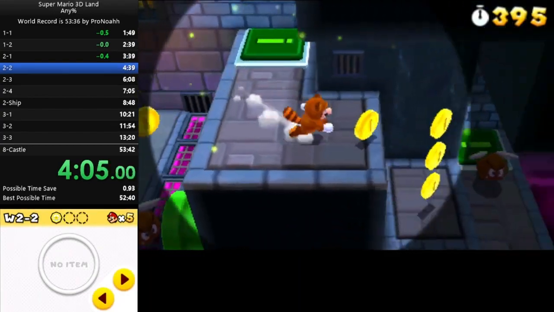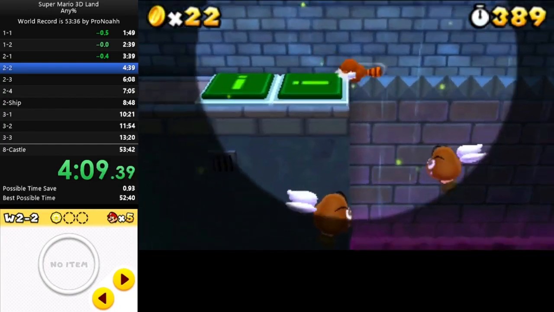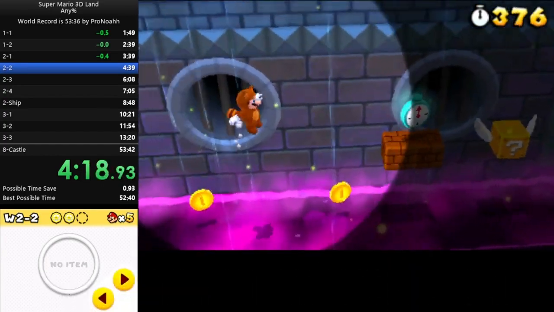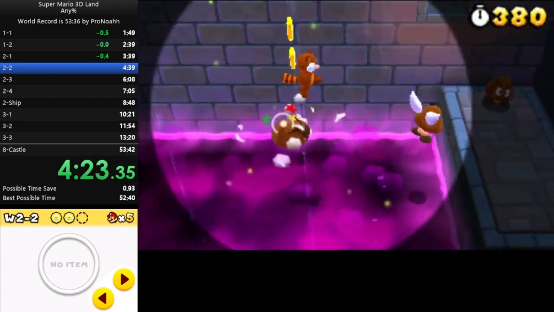In World 2-2, you're meant to use flip panels to cross pools of poison. But thanks to the Tanuki suit, you can just ignore most of them. We also see a camera manipulation in this level. By turning the camera to the right using the D-pad, the winged block will appear on screen a split second sooner, lining it up for you to land on it.